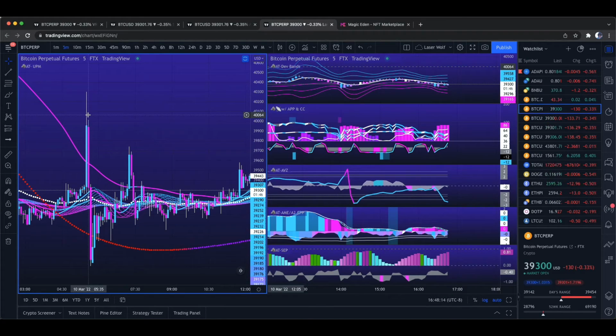Now this takes time. You don't want to wreck yourself because if you do that, you got to be real careful and you got to not be emotionally attached at all because if that continues to go, you got to get out. Which that might not, if I would have taken that at right around a little under 40K, I might have probably got out of that if I would have flipped it. But then boom, look what happened. Just think if you'd have caught that perfect and flipped that trade right back down to the downside. Crazy profits. Crazy.